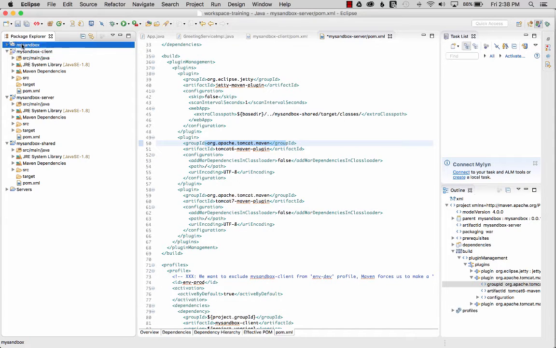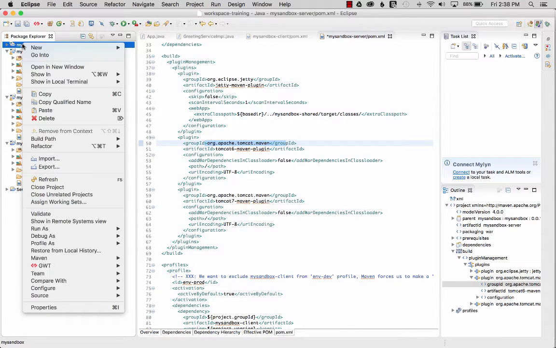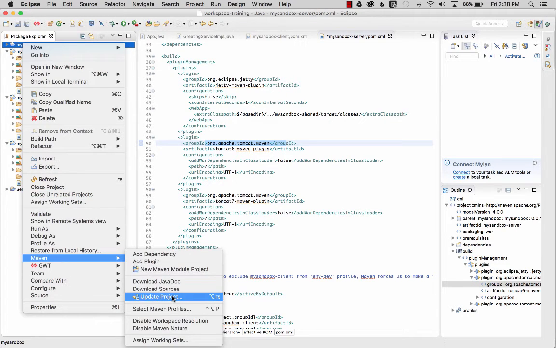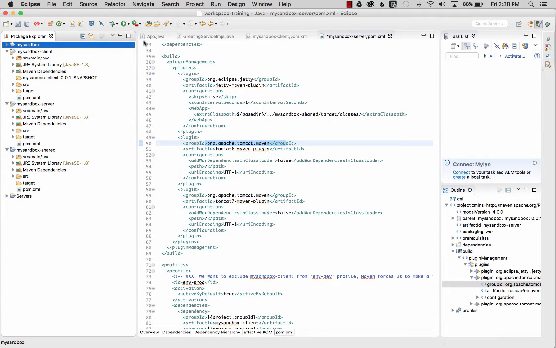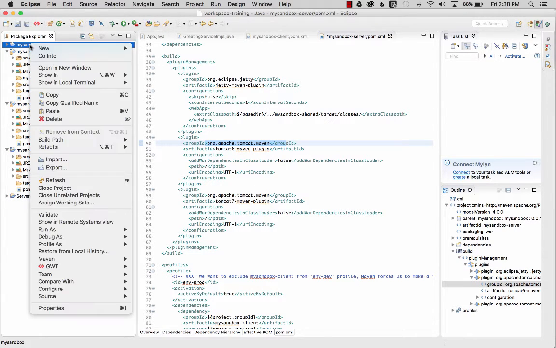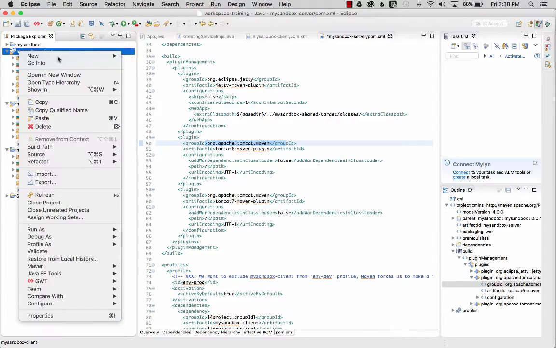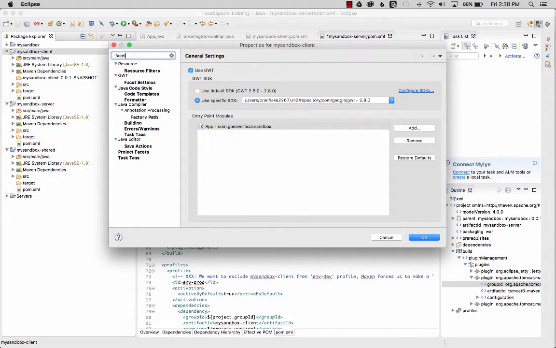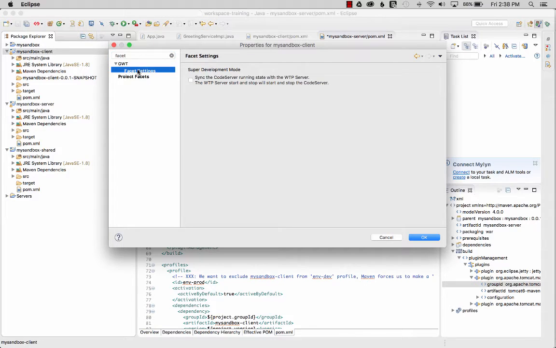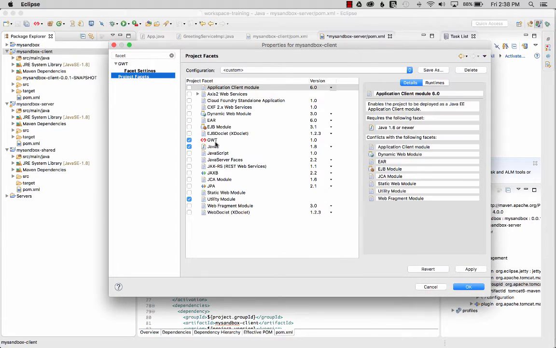Let's just confirm by right clicking on the project. If we go Maven, update project, this should run the Maven configurator again, and maybe it will work. If it doesn't, I've got to fix the bug. So let's go back to client, and we'll go GWT settings. Oh, no, that's not what I want. I want the facet settings, because the facet settings tell me how. Okay, so for some reason, it's also not syncing. So let's go back. Okay, so the Maven project configured it automatically. So there was a deferment or some kind of reason why it didn't get configured, but that's good.